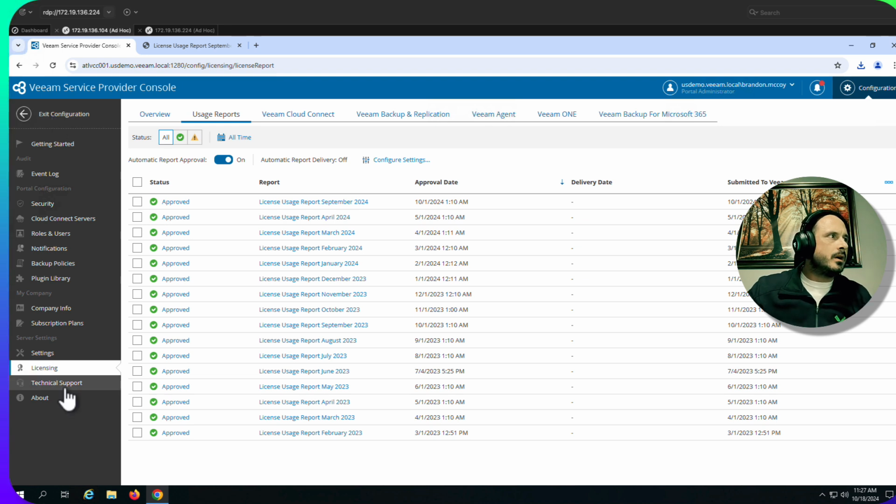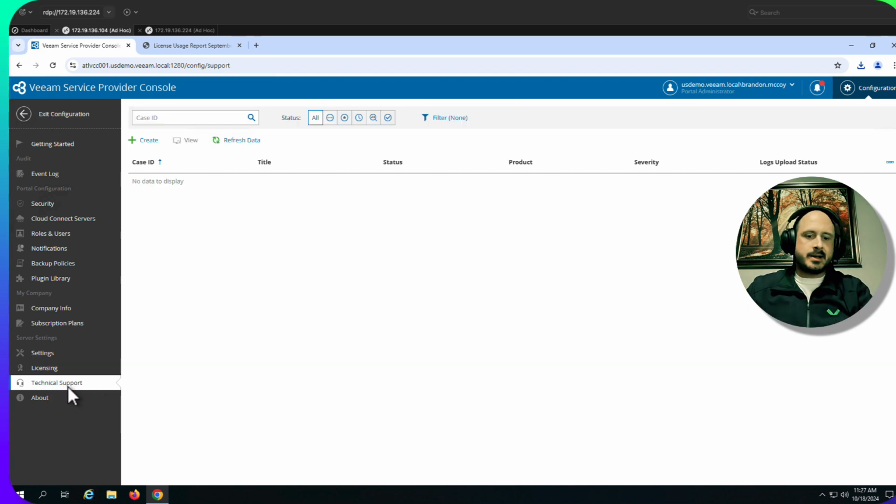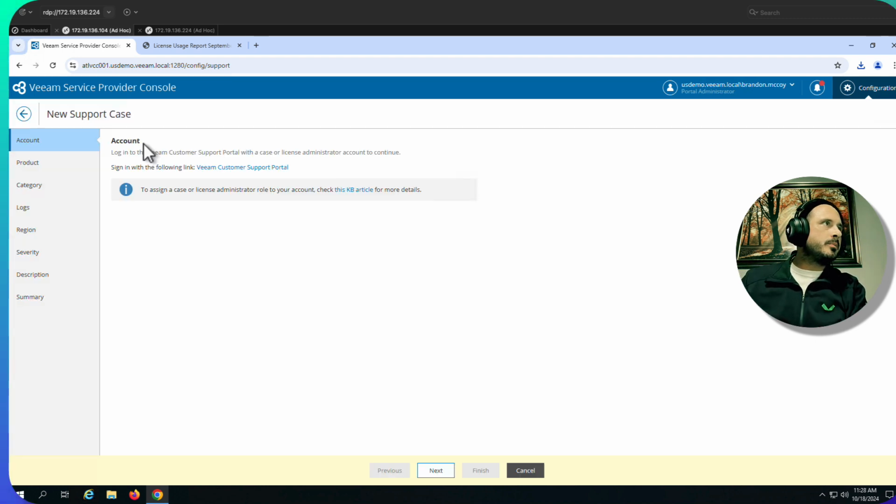All right, last, I told you I'd talk about the opening up of a support ticket. So you can come in here, you can create a support key. It's going to ask you for your pro partner creds. You need to be a licensed admin to do this, but you'll go through, you'll be able to grab logs without having to go find those and upload those to an FTP. Just really save you some time.